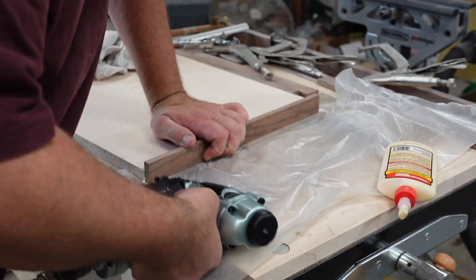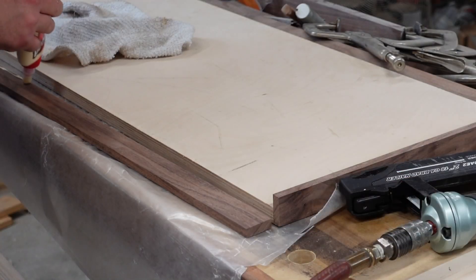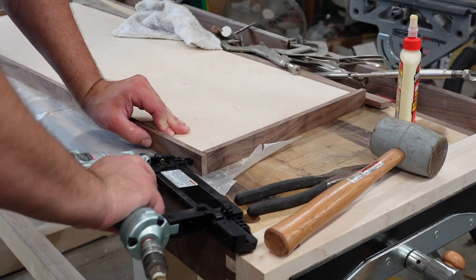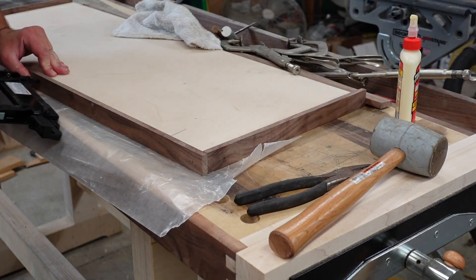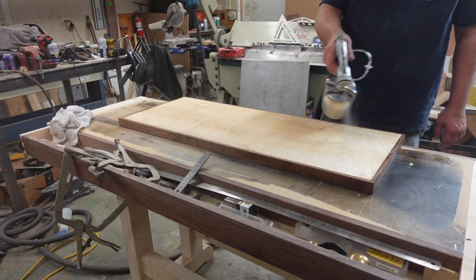The dog holes are just one-inch round holes, which are a lot easier than square holes. I used a cheap drill guide from Menards to help me keep the bit straight, which worked out really well. The shelf is just a piece of plywood left over from cutting the strips, with some walnut strips around it.